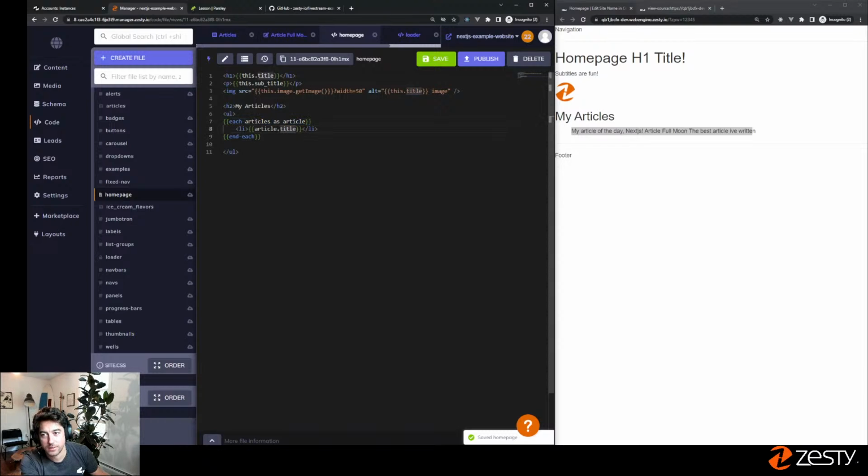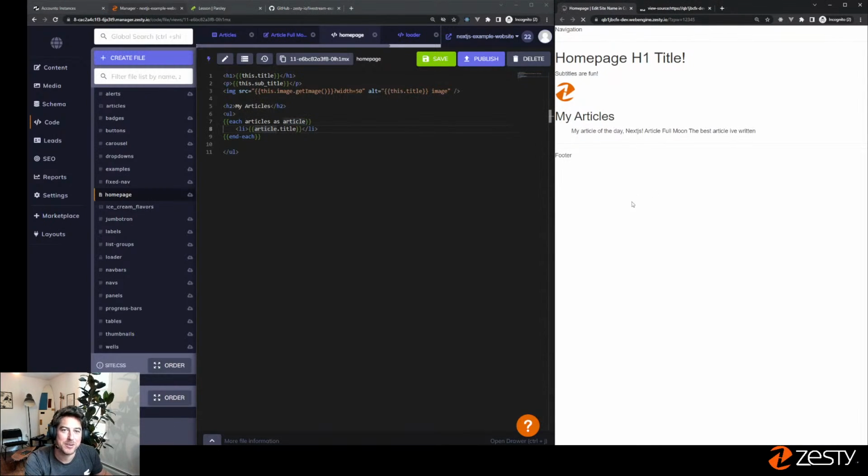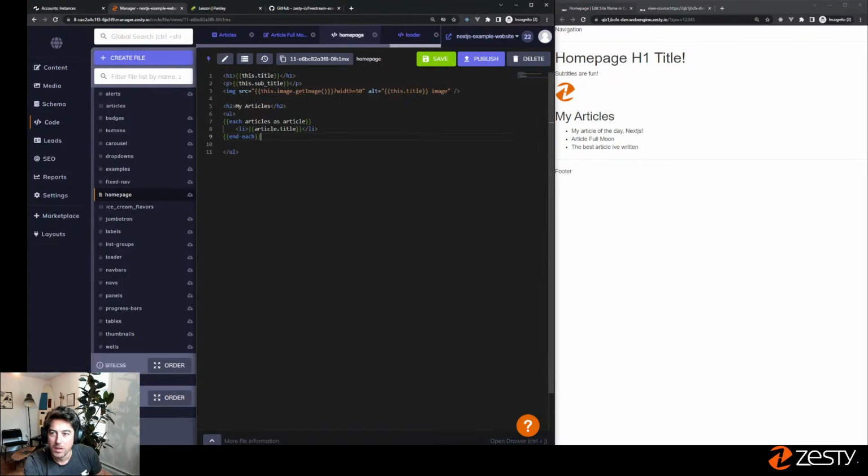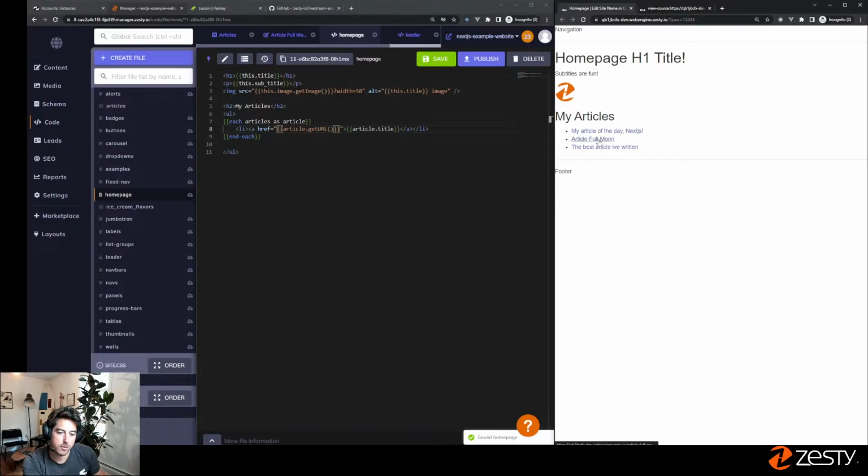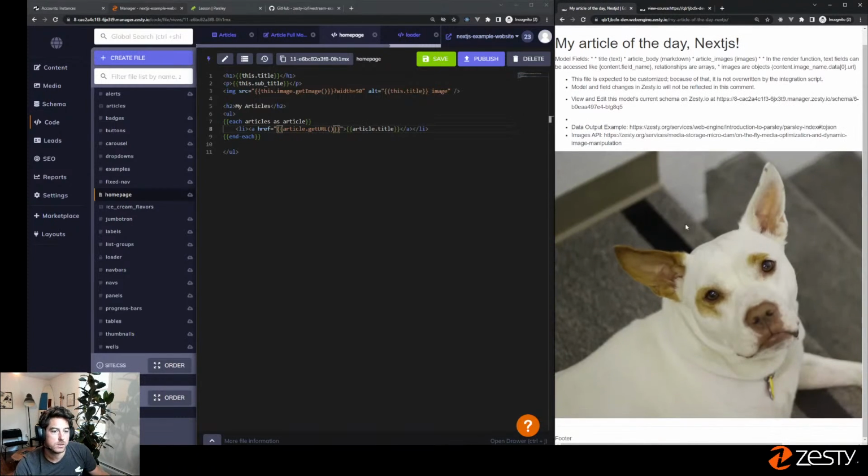So each article is this article, and we're outputting article title. There, we get one of those for each one, and you can see each one. We're looping through each article, and we're getting the title. Super cool. All right, so Parsley makes it really easy to create a link, so we can just say href. So we're creating an anchor tag. We're going to wrap the anchor tag around the title. And inside the href, we could simply just say article.getURL, and that acts like a function. Hit save and refresh. And now each one of these are dynamically linked items. So if I click into this, it's going to launch my article, which is a picture of Jax. Hello, Jax.